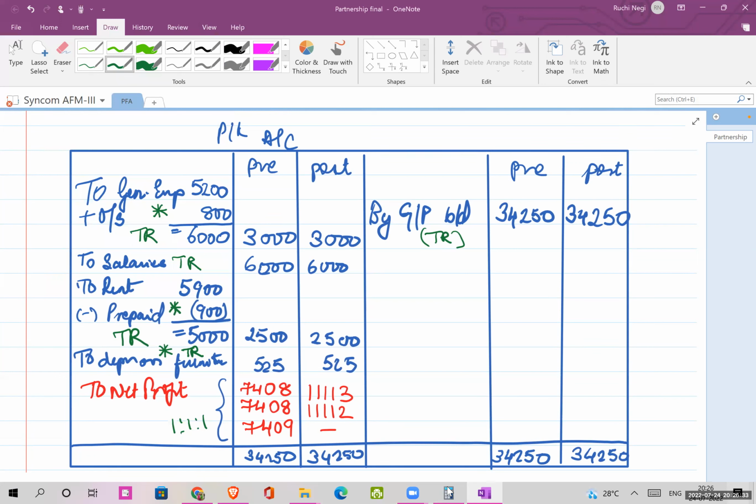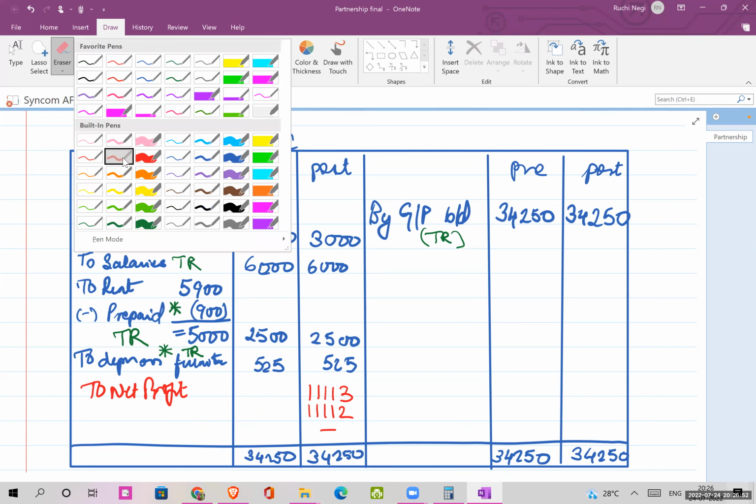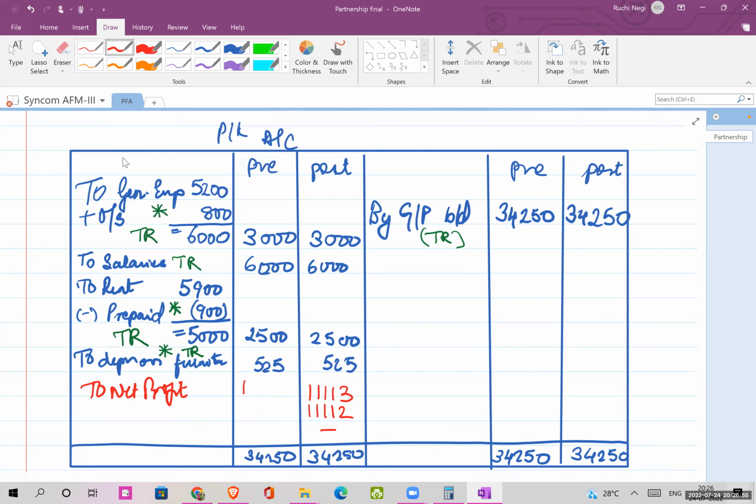Pre and post. No, this would be here, this side. Just a minute. A, B, C are partners, na? So 1:1. Pre-period mein there were only two partners, right? So 1:1:1. ठीक है. C तो था ही नहीं प्री पीरियड में, बराबर. तो हमने इसको 1:1 में डिवाइड किया.